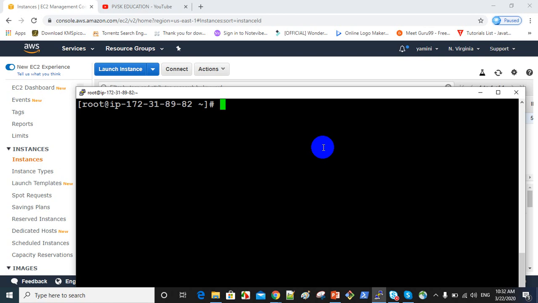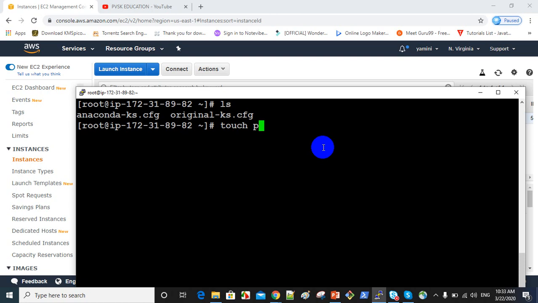So here let's see the sort command. Why do we use the sort command? To sort in numeric or alphabetic order. But before that, we check with the ls command: there are no files or directories. So create a file with the cat command, or touch. The touch command can also be used, for example touch PVSK education.